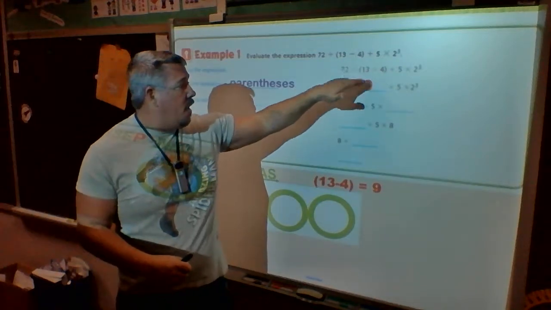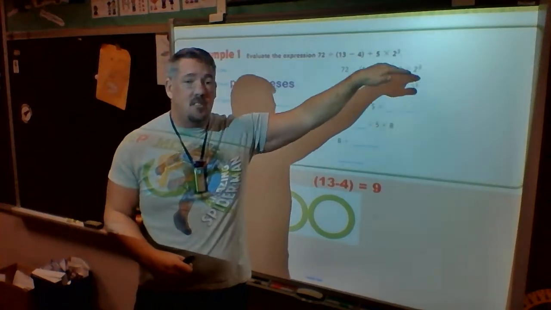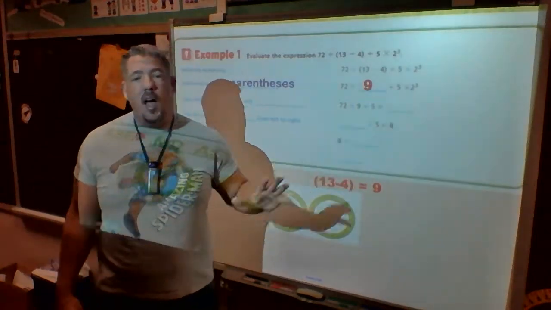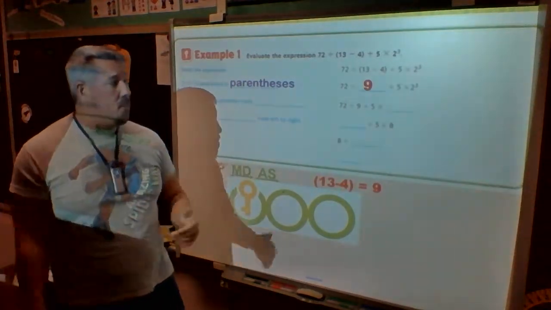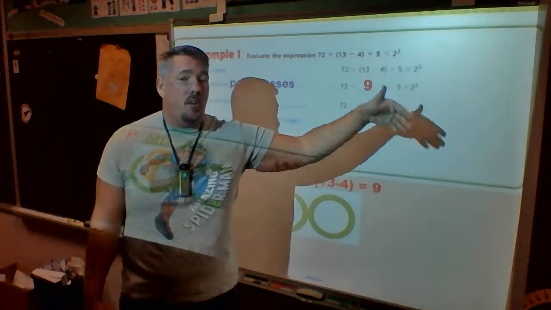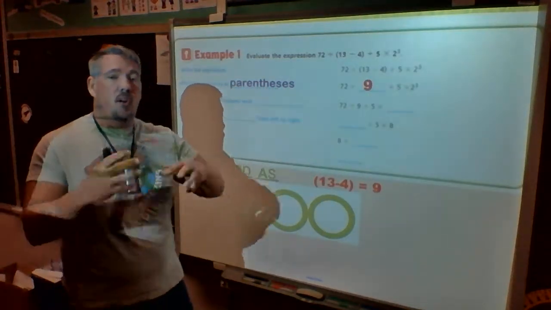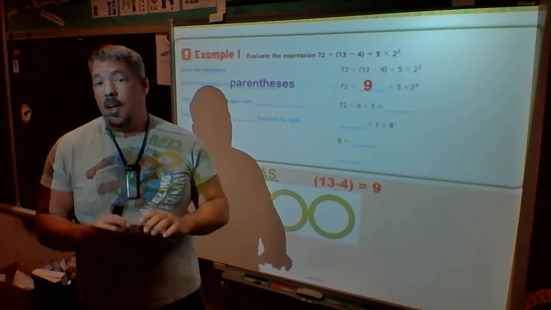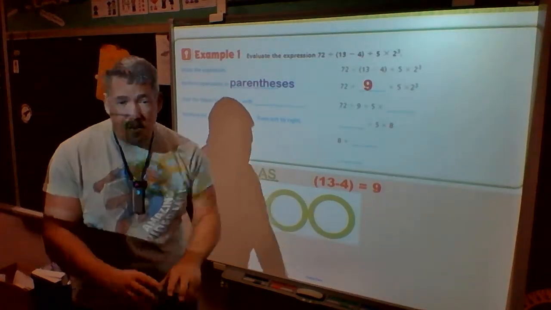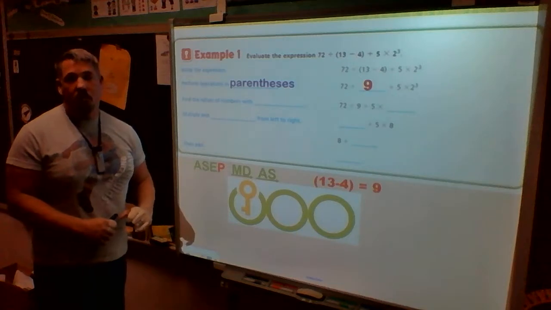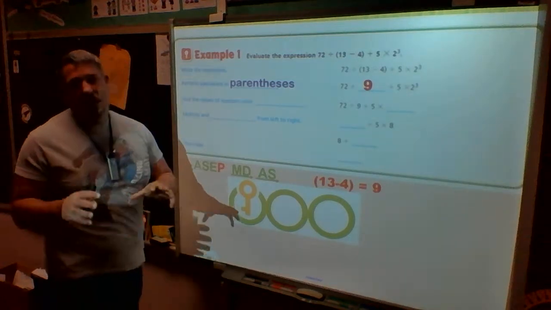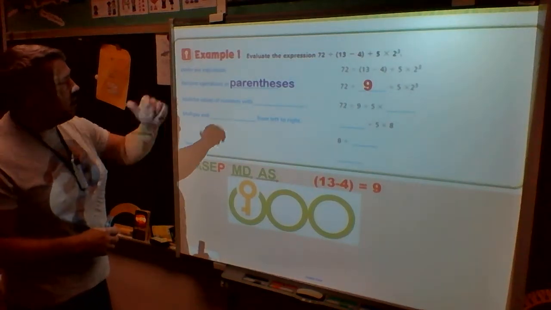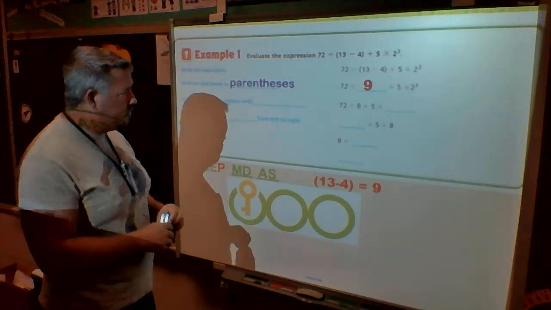Okay? Because if I put my parentheses here, or if I solve my exponent first and solve for it, my answer is not going to change at all. And if you don't believe me, you can write out to the side and start with your exponent and then go to your parentheses and do it in reverse. You're going to see you're going to get to the same answer if your math is correct. As long as it doesn't affect your answer, that's the key to the order of operations. Then that first set, it doesn't really matter. So make sure we focus in on that when we're looking at these type of problems.